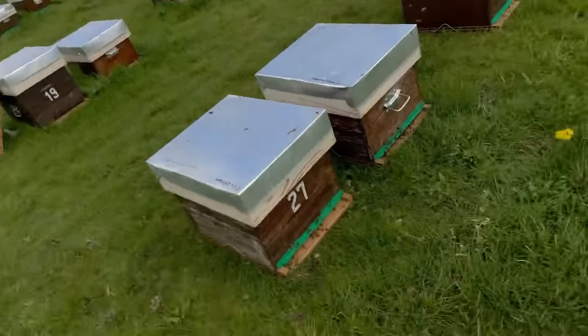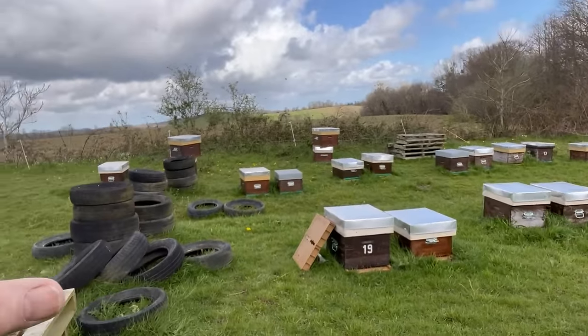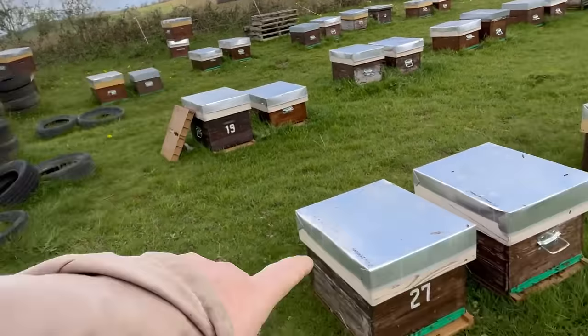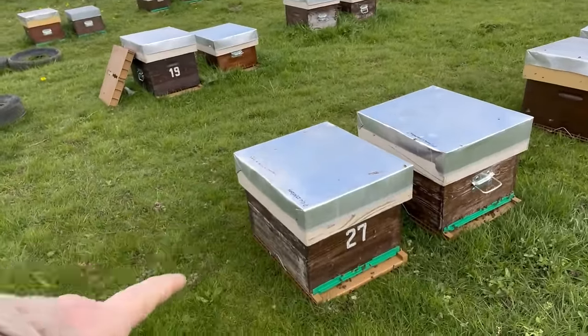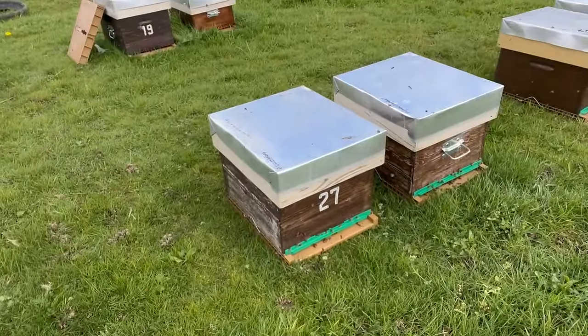Work out which ones you're going to open first. What's happened here, you see, is look, I put these on the ground for now, and all the bees from the hives behind think that, for instance, those two, 19 and the one next door, is their hive there. They don't read numbers, obviously. You got it wrong, girls. They're not very literate.